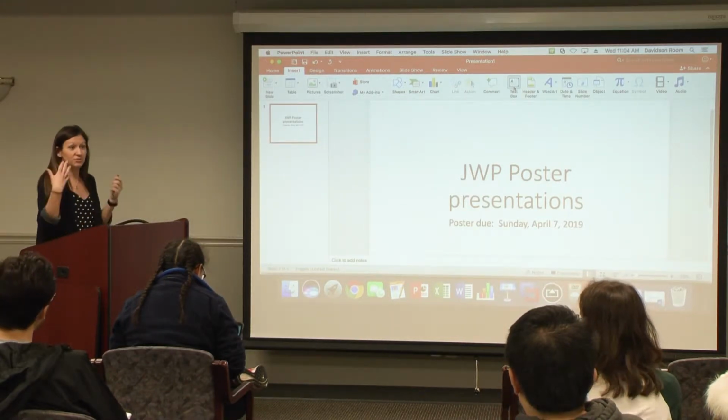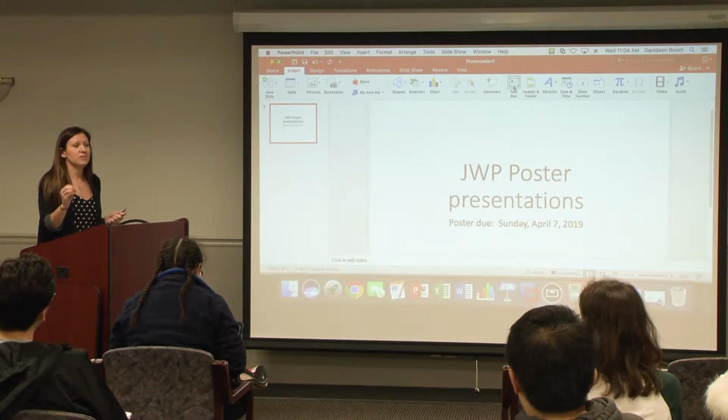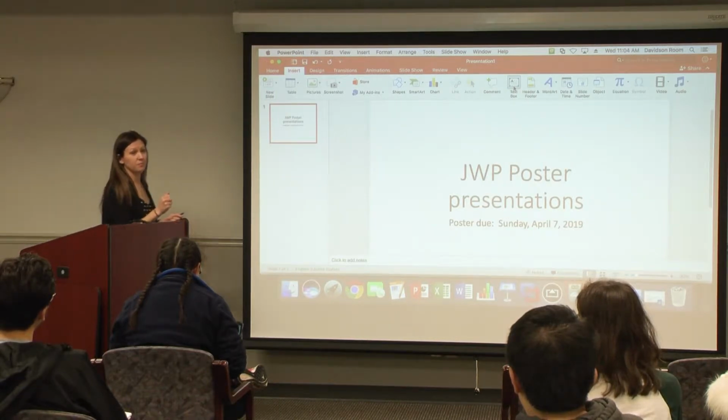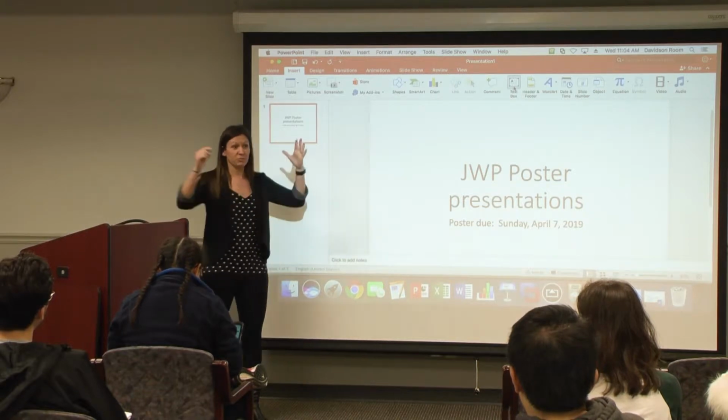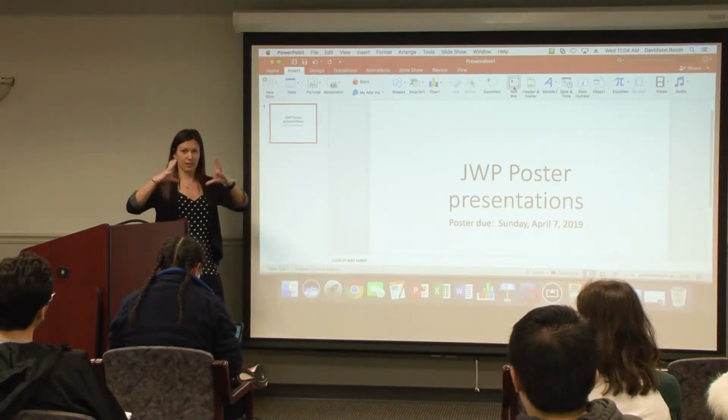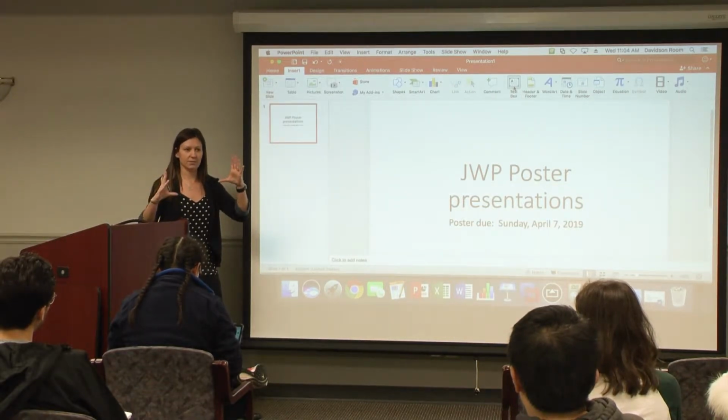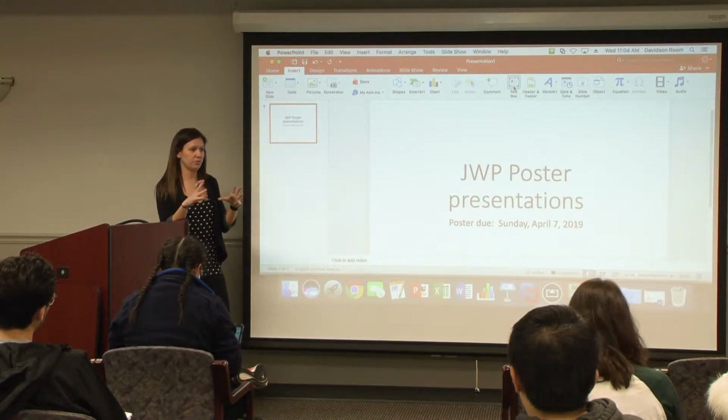If they're your picture, awesome. Make sure they're the best quality picture you can have. Because although it may look great on your phone or great on your computer, when it's blown up this big, it can make the quality a little less. So the best quality photo that you can have for that.